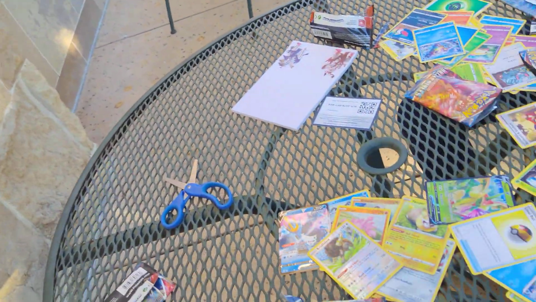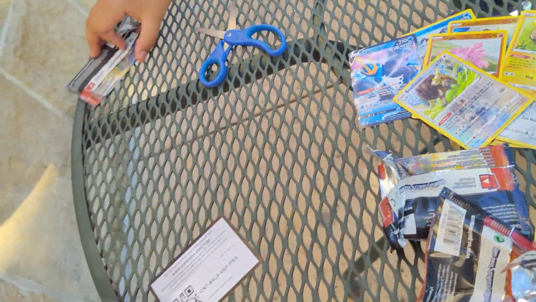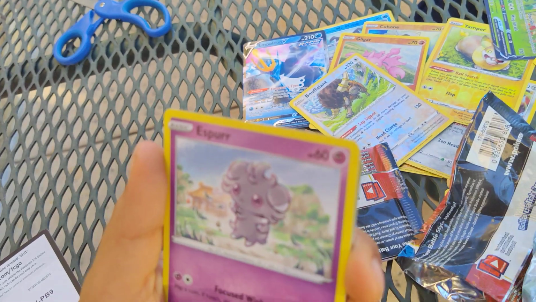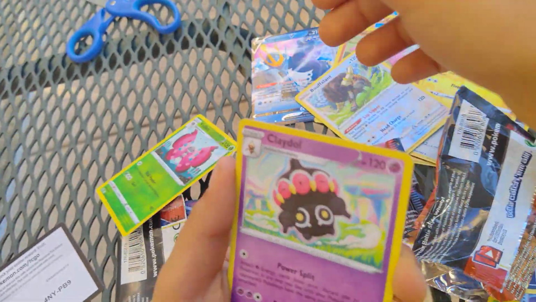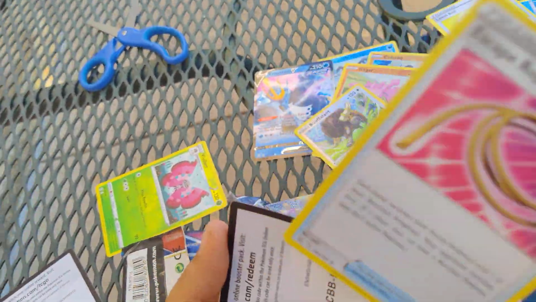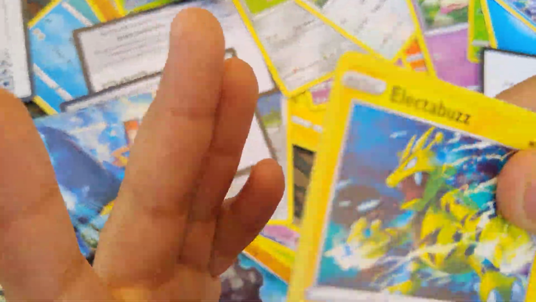Let's get this started with. I didn't go. Okay. Ooh, this one's gonna be another tricky one. Okay, we got a Solidance, a Rolly Collie, an Esper, we got a Shinx, a Bilbug, a Villion, a Claydol, an Energy, a Fearow, a Carnivine, an Escape Rope, and a Kokard. You don't got a Mega! That's okay.